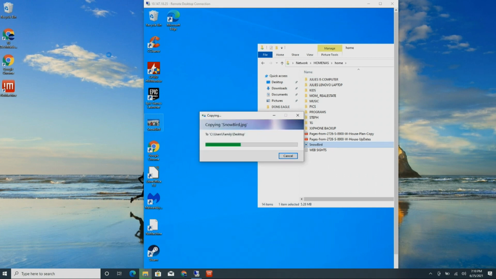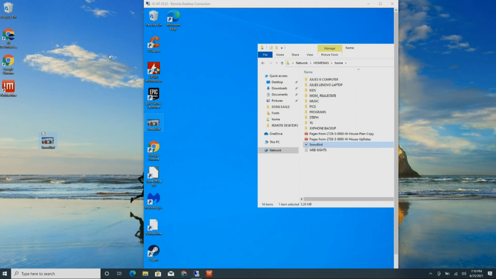Maybe there's a file that you want to manipulate a lot on your laptop that doesn't make sense doing through the remote desktop. And that's the other thing I need to say. There are basically three things that affect your performance using remote desktop over the internet. First and most is your internet speed. So how fast your internet is will determine how fast your remote desktop works.